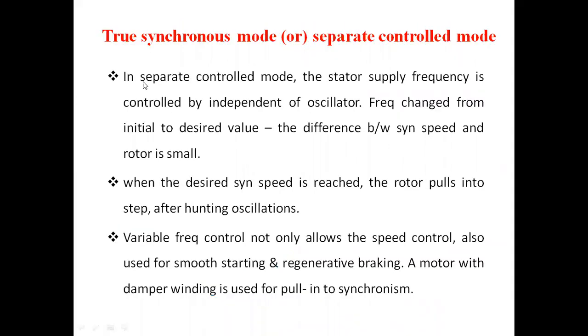The first one, true synchronous mode or separate controlled mode. The name itself shows we have to use a separate external frequency signal to control the synchronous motor drive. In separate controlled mode, the frequency signal is controlled independently by an oscillator. It means the frequency is changing from the initial to the desired value, and at the same time the difference between the synchronous speed and the synchronous motor rotor speed is very small. So when the synchronous motor reaches the desired synchronous speed, the rotor moves into synchronism.